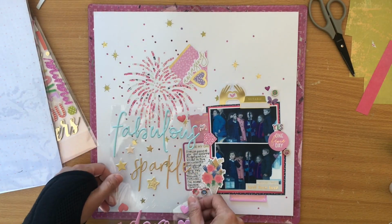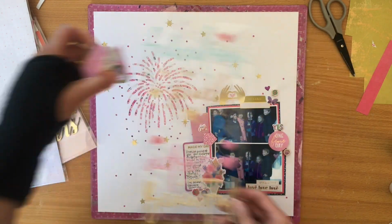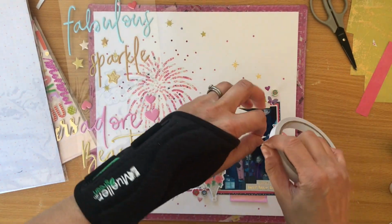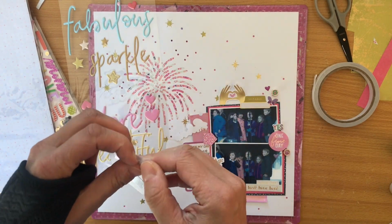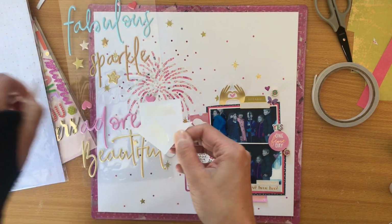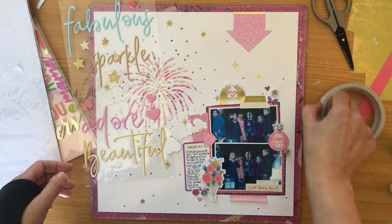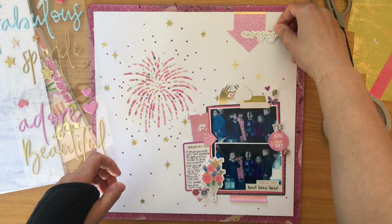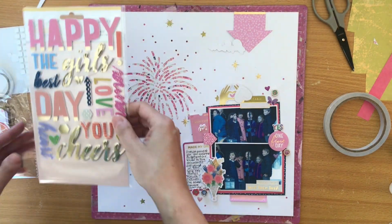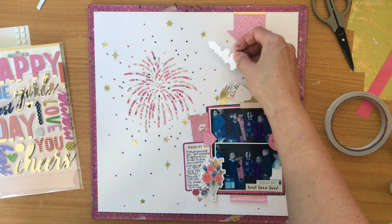And then I did think about using these Pink Fresh Studio Joyful Day word stickers. They are absolutely beautiful, but the colour tone wasn't quite right. I thought about using the Sparkle or even the Fabulous, but I think the Fabulous was too big, and the Sparkle, that yellow tone was a bit dull compared to the yellow tones in this collection. And I guess because I've used quite a lot of gold too as an accent, it didn't really go.